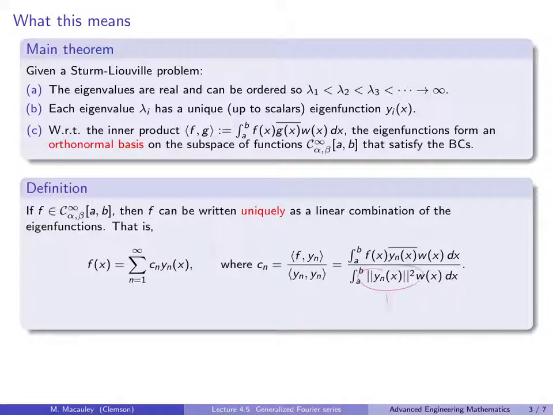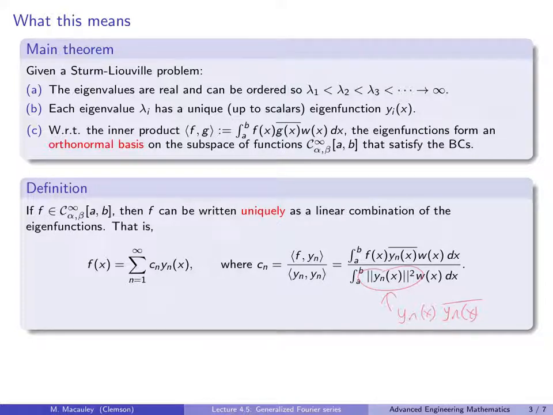And remember, really what this thing is, this is yn of x times yn of x bar, which, being complex valued functions, is just the norm of yn of x squared. And let me remind you, when I say norm here, I mean the complex norm, not the norm of the function. I know that's confusing. So maybe if you don't like this, you can just think of it as yn of x times yn of x bar times w of x dx.